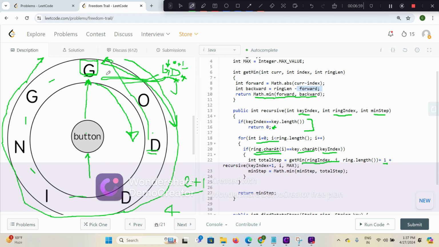In this case, let's say once we got the G here, the first location of our key string, then one step is also the pressing of the button. So that's why I'm adding this +1.